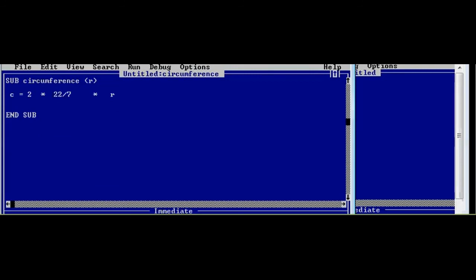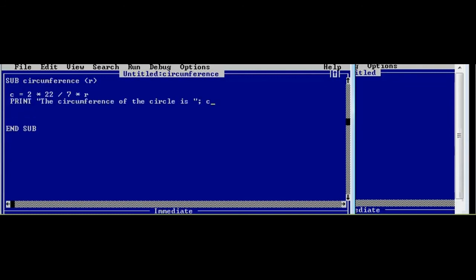So this is the definition. Now the only thing left is the circumference of the circle is C. This is the variable that we have used.